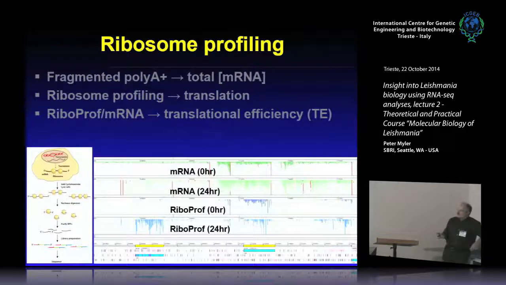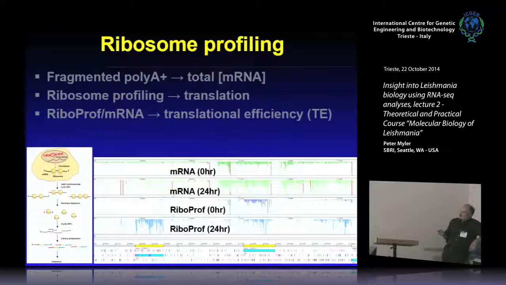And here's some typical results for that, just looking at 0 hours versus 24 hours. This is the old Donovani differentiation story again. We've done an entire study on this in T. brucei. We worked it out in T. brucei, and that paper actually just came out this week in BMC Biology. But this is unpublished data from L. donovani.